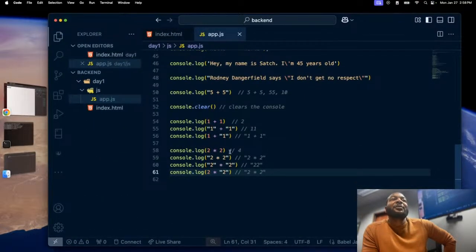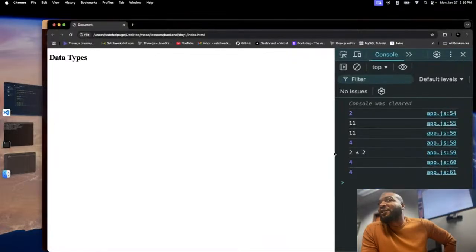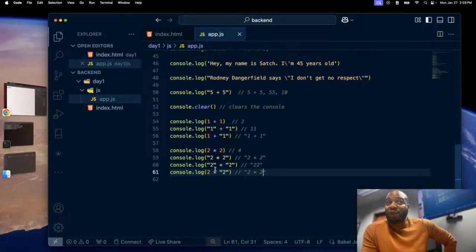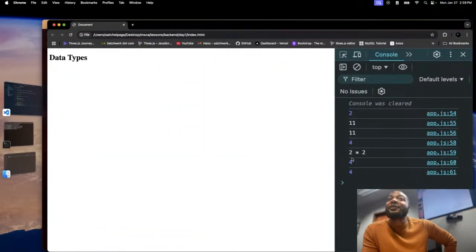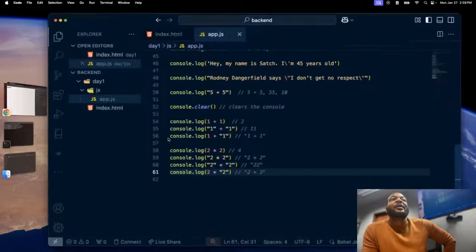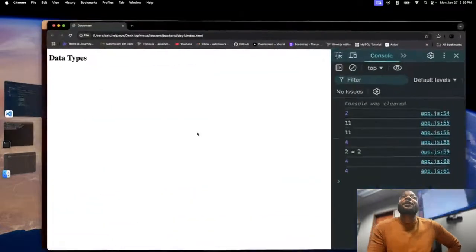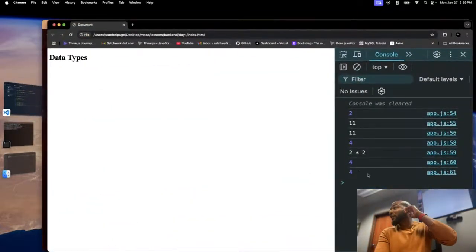The number 2 times the number 2 is 4. The string 2 times 2 returns the string 2 times 2. The string 2 times the string 2 didn't return the string 22. It returned the number 4. And the number 2 times the string 2 also returned the number 4.